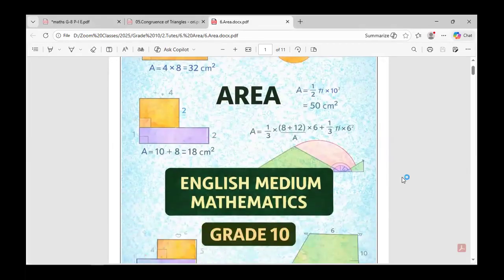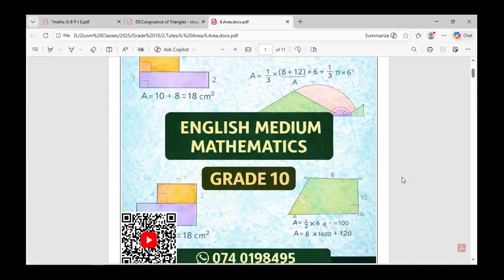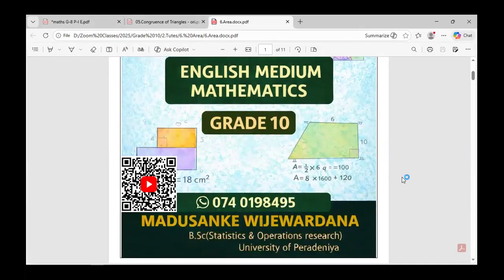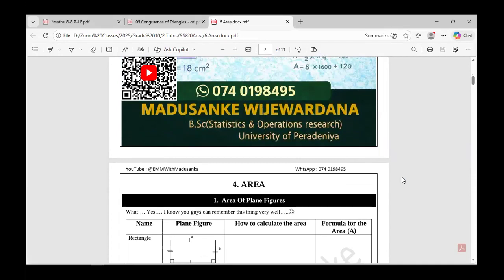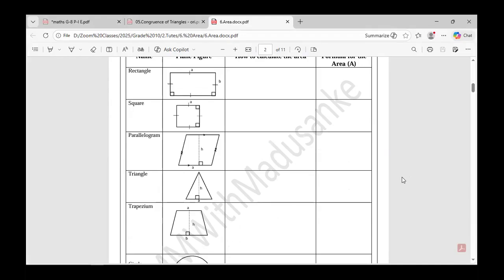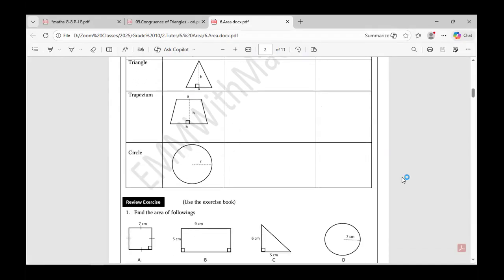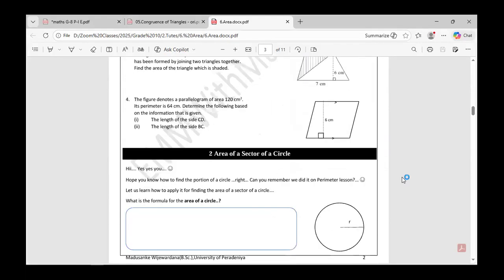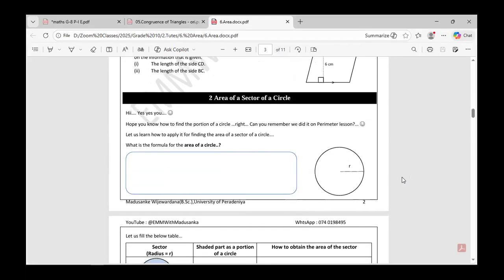So this is the tube. This is very familiar, like the lesson on perimeter. These are the things from your grades 7, 8, 9. Then you have a little bit of a review exercise, and after that comes the theory where you are going to start. Are you familiar with these kinds of words? I hope so. Area of a sector of a circle.